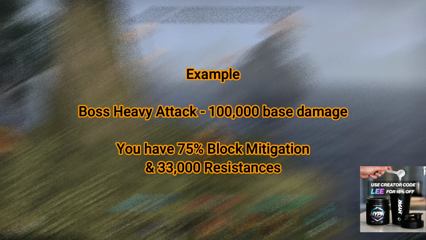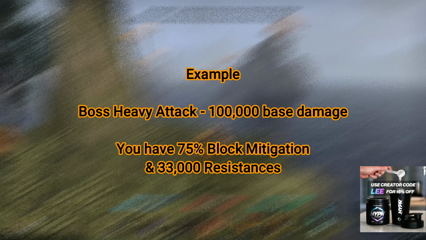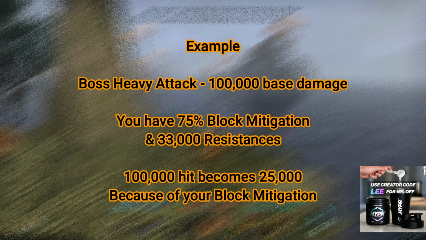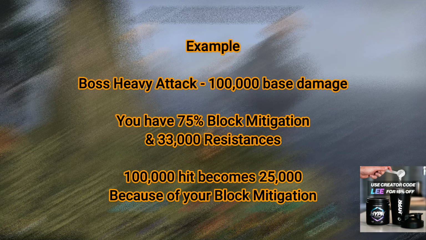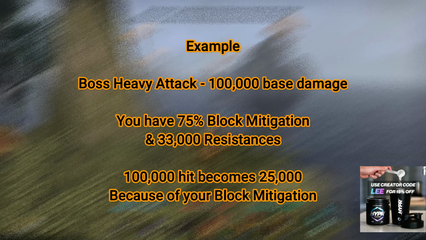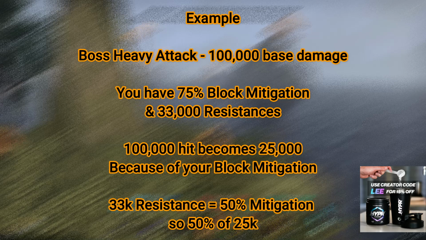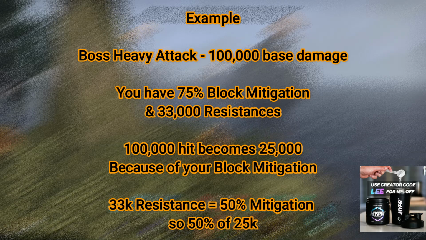Now let's say you take a heavy attack from a boss, which would hit you for 100k. If you were not blocking, you had no resistances, no gear, no debuffs, no buffs, nothing, the base value of that heavy attack is 100k. Now let's also assume you have 75% block mitigation and 33k resistances. So you block the 100k hit, it would instantly become a 25k hit because you've reduced the damage via your block mitigation. What then happens is your resistances reduce damage by 50%.